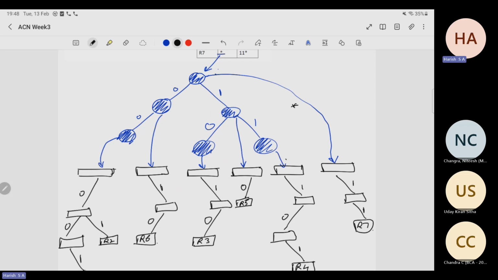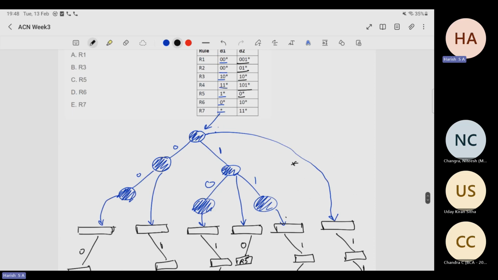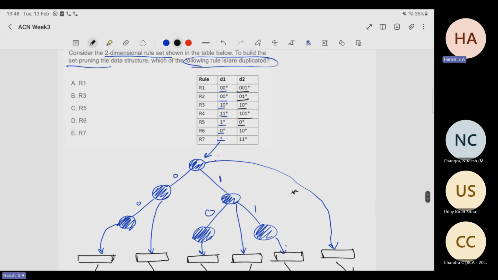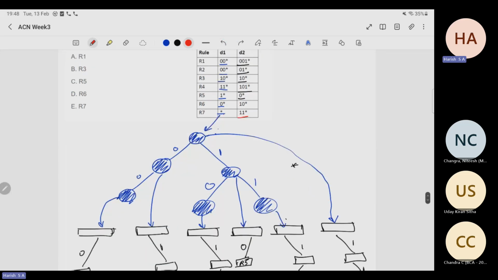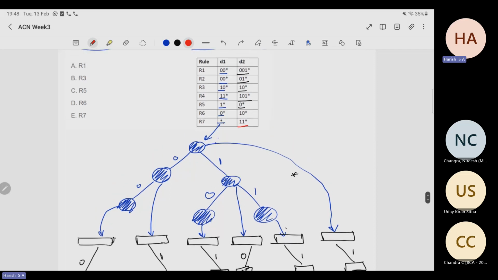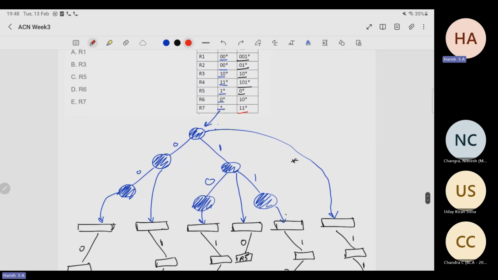Now what do you have to do? You just need to follow the same rules that I was telling you throughout the lecture. There's a star here. Now I have to basically add 1 1 to every one of these above. Okay. So if you do it, it's R7.